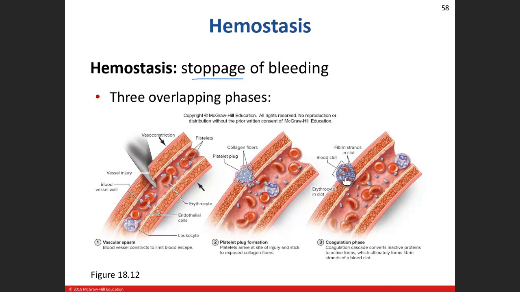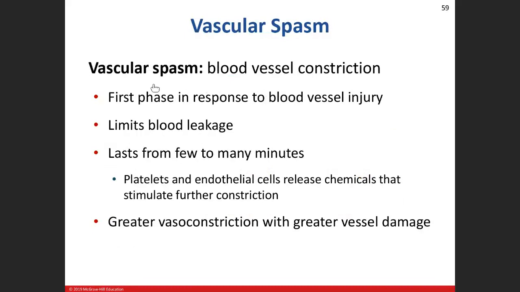And when that occurs, our blood vessel will start to relax a little bit and go into vasodilation so we can resume normal blood flow. All right, we're going to break it down. Let's talk about the first one here, the vascular spasm. The first part of what happens during hemostasis. So again, we decrease the diameter, that decreases the amount of blood flow, which decreases the amount of blood that we lose through leakage in that area, because we haven't clotted it yet.